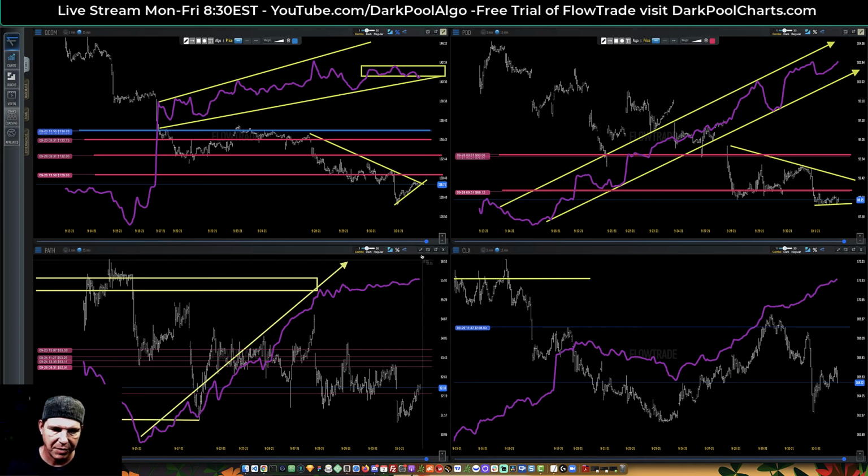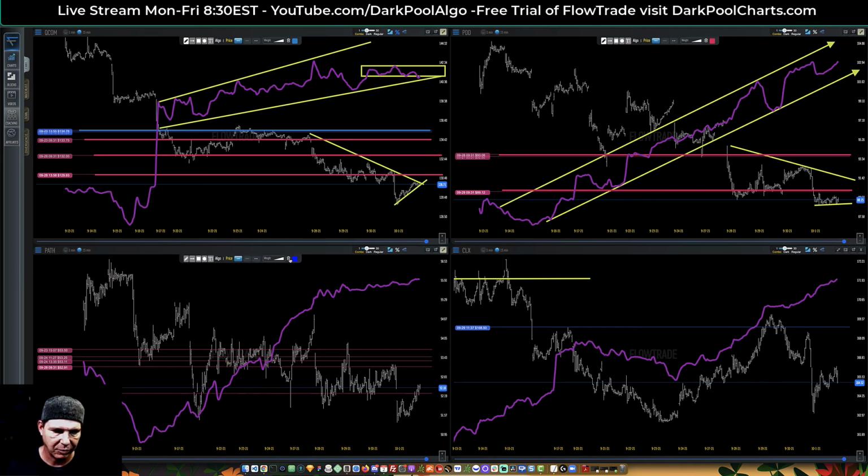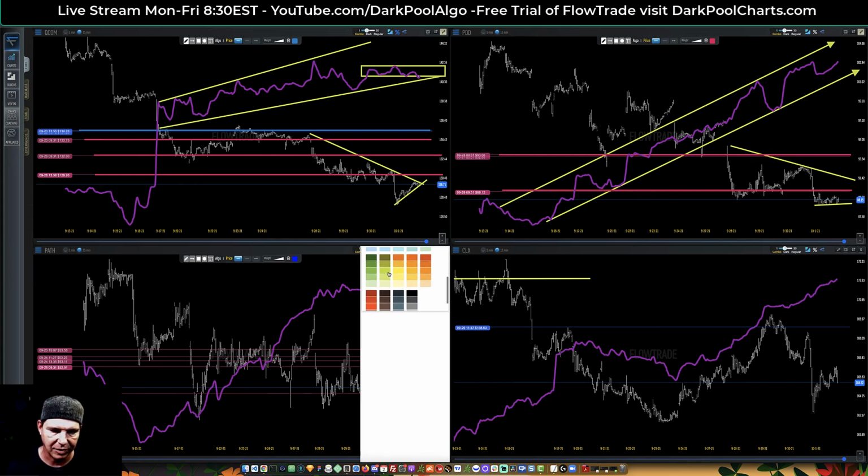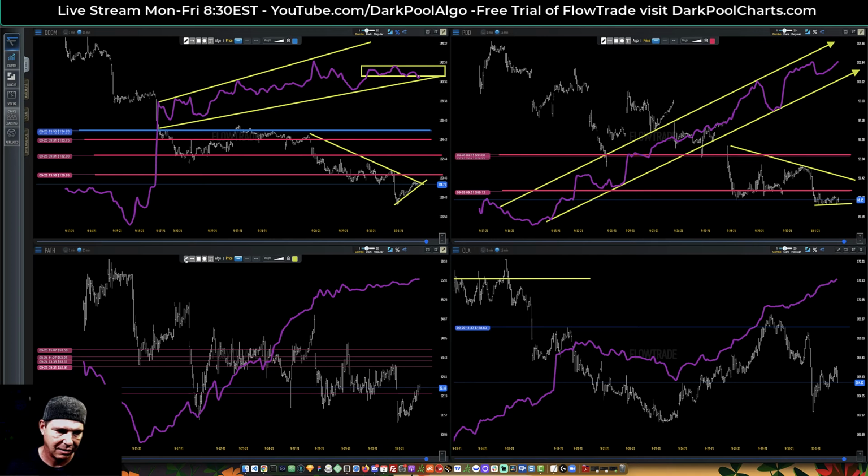Okay, Path. So let me just get rid of my previous analysis on Path. It looks like it's very choppy, and that's exactly what it is. So the algo is still pretty much steadily net buying, as you can see here, right? The algo is net buying. It needs to get moving, really, right? It's got to get out of its lower range.